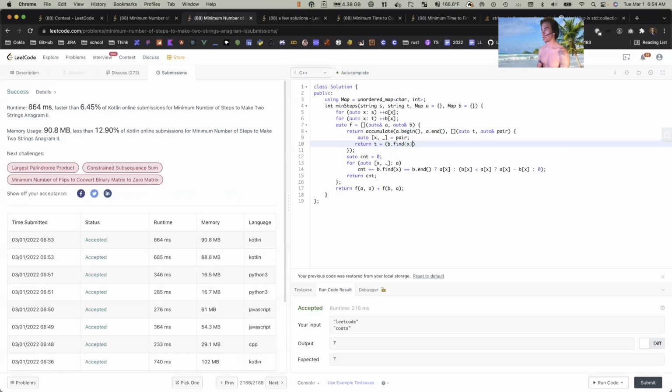b dot find x equals b dot end. This is true. Then we'll count all of a sub x. Otherwise, if b sub x is less than a sub x, we'll add in a sub x minus b sub x, otherwise 0.